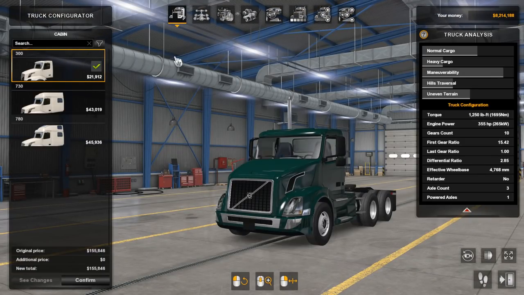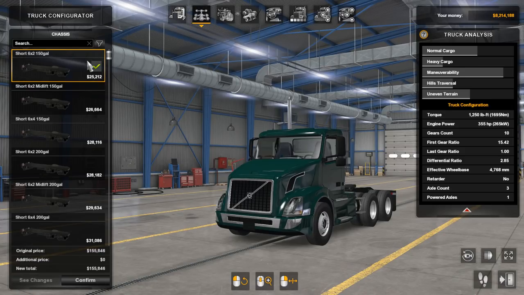And I just want to pop into the customization because I want to change the color and stuff. There's the bigger cabs. So yeah, we're 150 gallon. We're gonna have to stop for fuel quite a bit. 6x2. I think that's what that means.